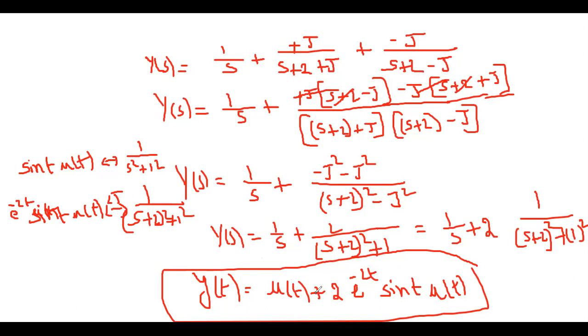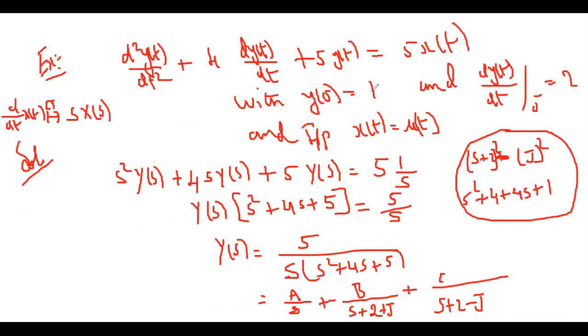Got it, my students? If any differential equation is given like this, you can find first of all the Laplace transformation by applying the differentiation property. Then after, you can find inverse Laplace transformation for the Y of s value. Got it, my students? And in the given equation, see here, we are not using the y of 0 minus is equal to 1 and the dy by dt of 0 is equal to 2. When it is useful, whenever you can apply this as a unilateral. Here I am applying the bilateral.